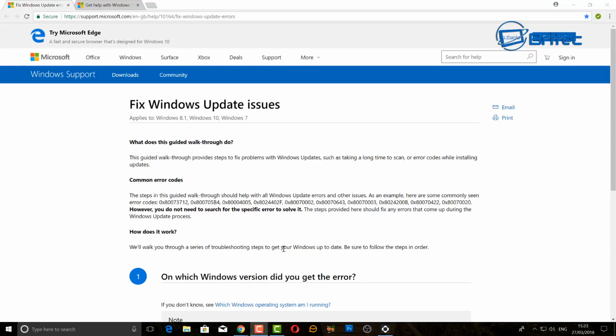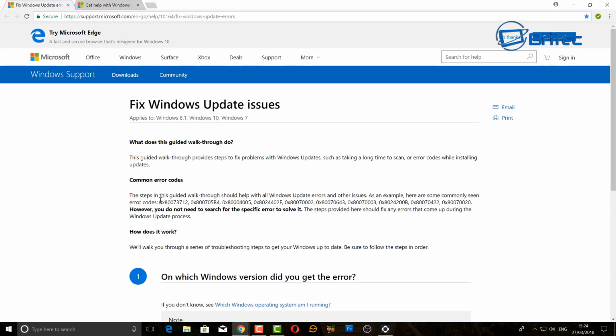Also, what I want to point out here is Microsoft has a wealth of information that's going to help you resolve a lot of your issues, error codes and stuff like that. So they make the software, they make Windows, so they're going to be the best source to go for information as well. And as you can see here, I've got a couple of websites here which I will leave the links to in the video description, and you can see this one says fix Windows update issues, and you can see here common error codes, and it just shows you the common error codes that you can get when you're trying to update Windows.